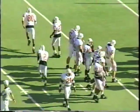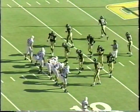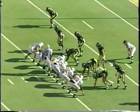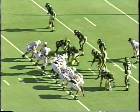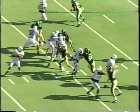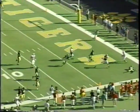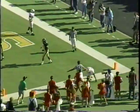Are they going to wind the clock here? Huskers come over the ball, trips to the left side, no backs. Wide to the right side is Brown. 3 wideouts left. Frazier in a no-back set. Now there's a problem. He's shouting out instructions to his wideouts. Drops back to throw. On 3rd down, there's a blitz. He eludes the tackler, looks in the end zone, fires it in there. Incomplete. Perfectly thrown, but incomplete.